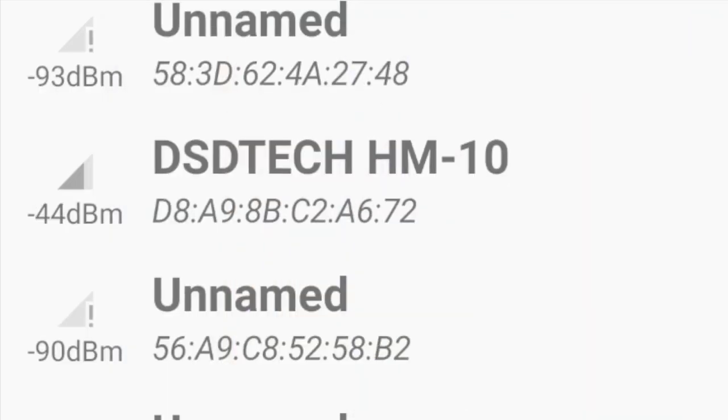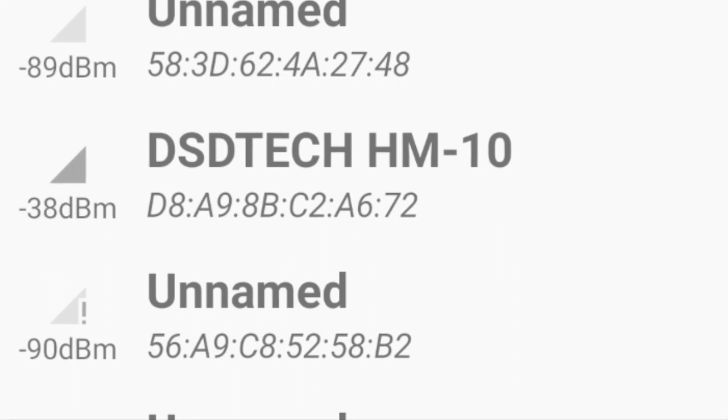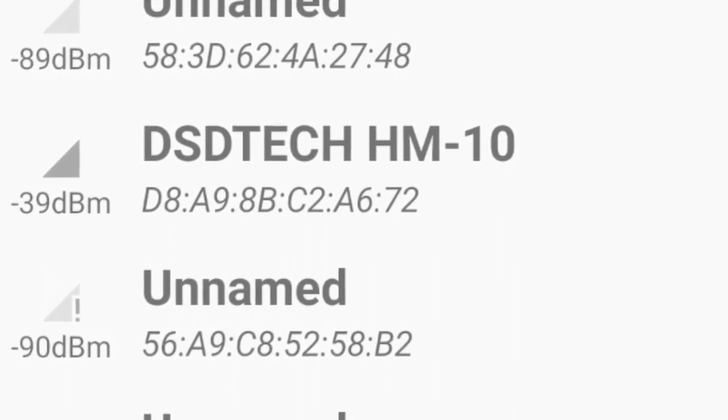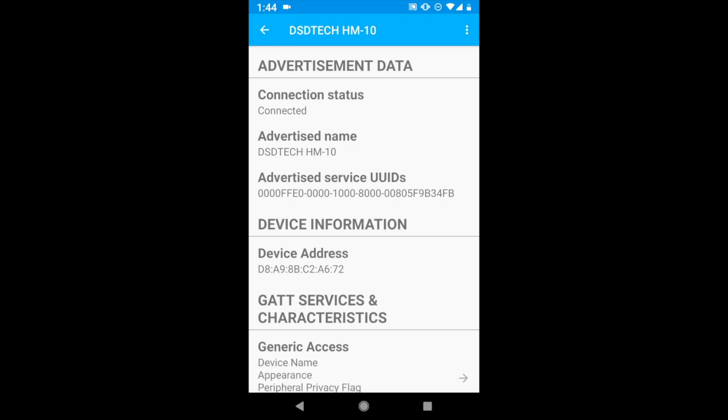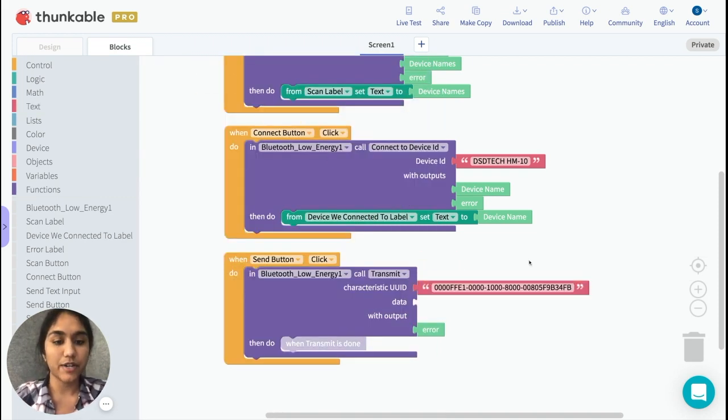To find the characteristic UUID, we're going to go back to the Light Blue app, and you can click on the device name that you've connected to. So for us, that's the DSD Tech. And over here, you'll see a section that says Advertise Service UUIDs. This long code over here is what you want to copy and paste into your app. Okay, so now we know what the UUID is. So we're going to take the text block and paste our UUID in there.